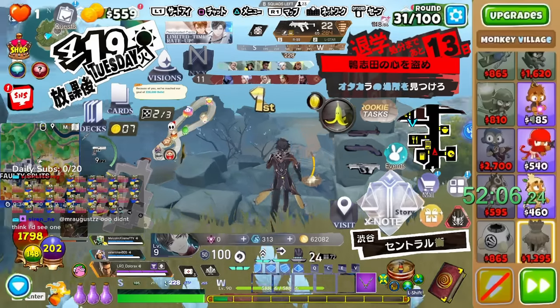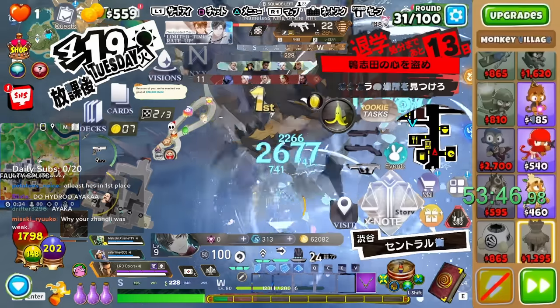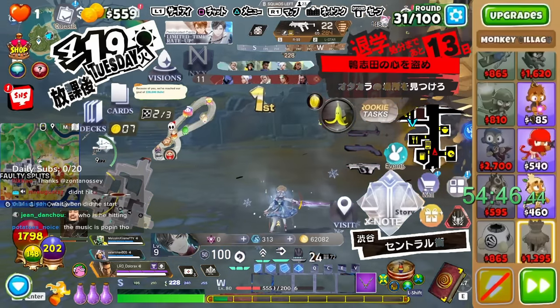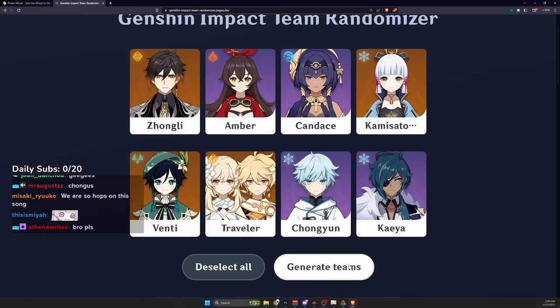Please tell me I can do it in 3 minutes. Hit it. Hit it, Ayaka. Tornado. Okay, my burst is up. Go, go, go. No. 1 minute. I have 1 minute. I got it. Ooh. 54, 46. No time to waste. Speedrun. How is it speedrun when it's like 5 hours in?